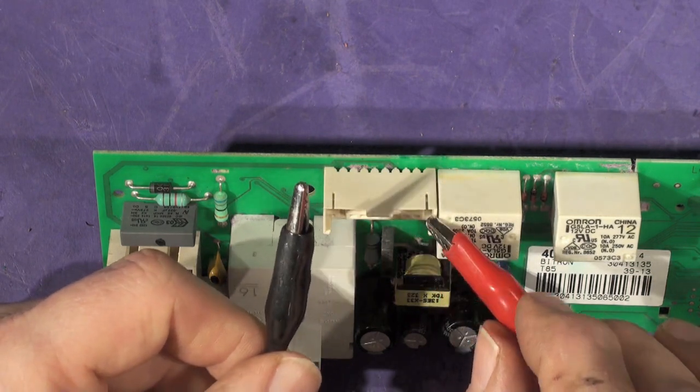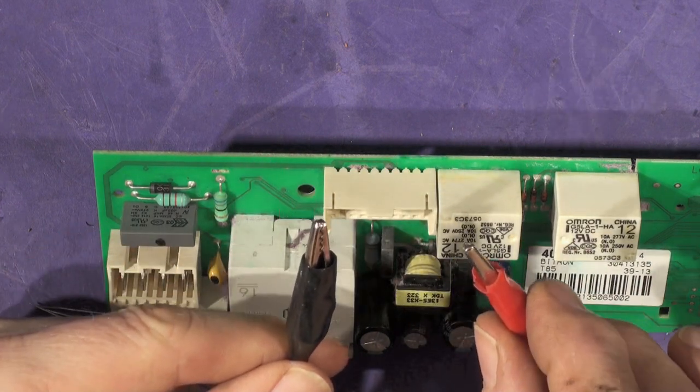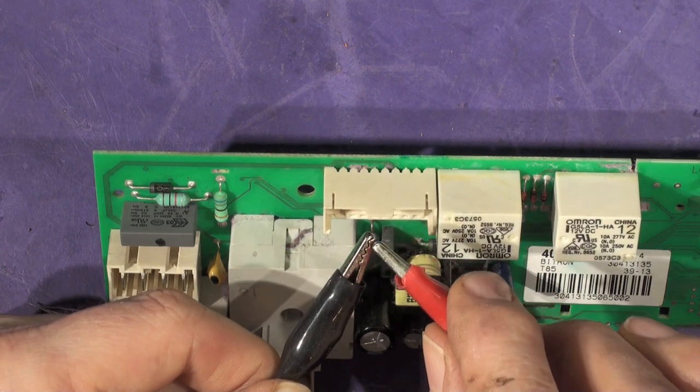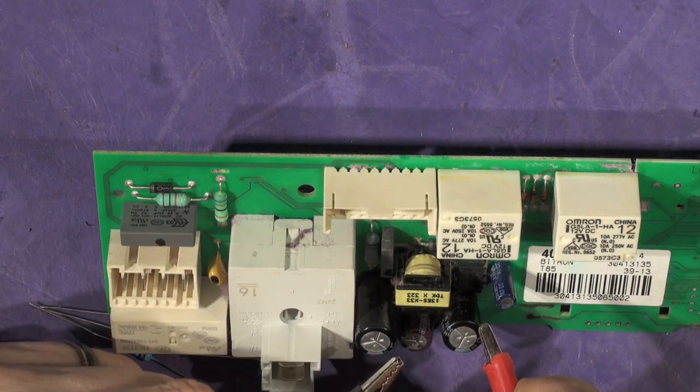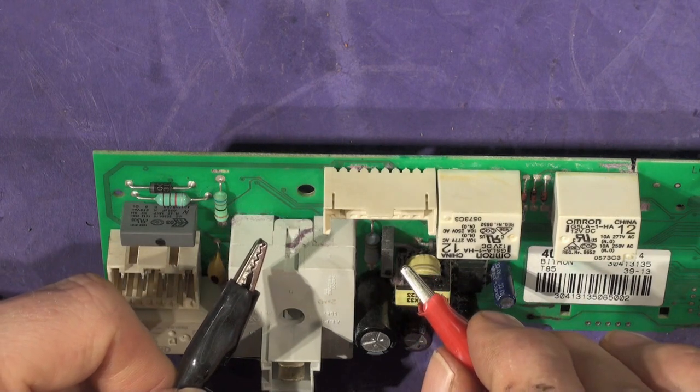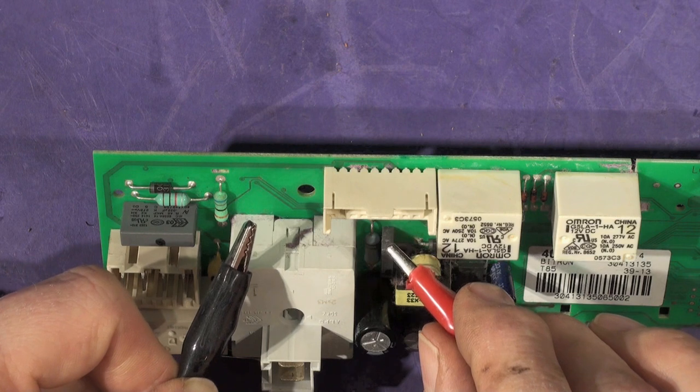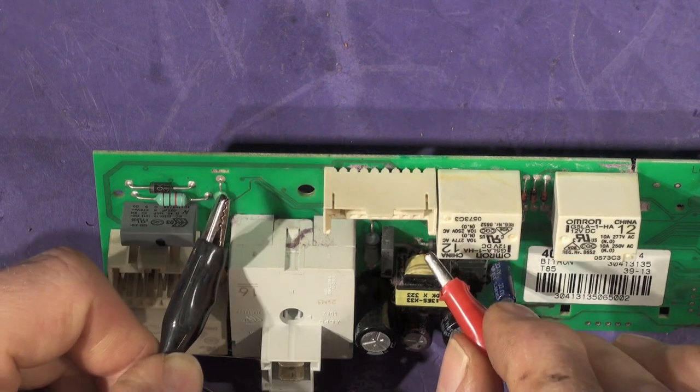At the moment, I'm not connected to live or neutral because I've got a transformer. So if you do do this with the real live mains, make sure you're experienced and know what you're doing because dangerous voltages are involved. So you could damage yourself. Spoil your day, at the very least. So what do you do. I've got a light bulb in series with this. So I've got an ordinary bulb holder over there on my desk, and there's a 40 watt light bulb. So that if these are shorted together, there's a critical path for a short on the board, then just my light bulb will light up. If not, the light bulb filament will remain cold. And when they're cold, they're quite low resistance, 25, 40 ohms, something like that, then the controller will work.